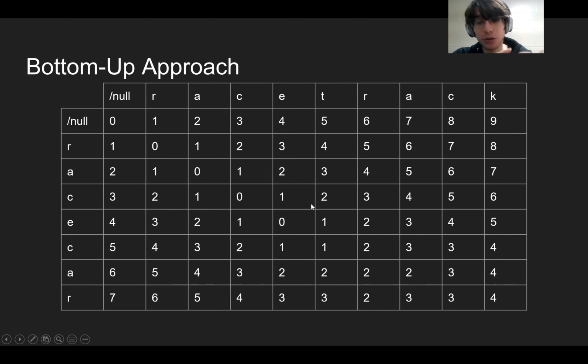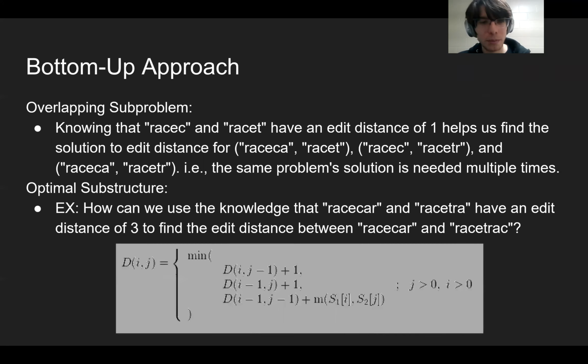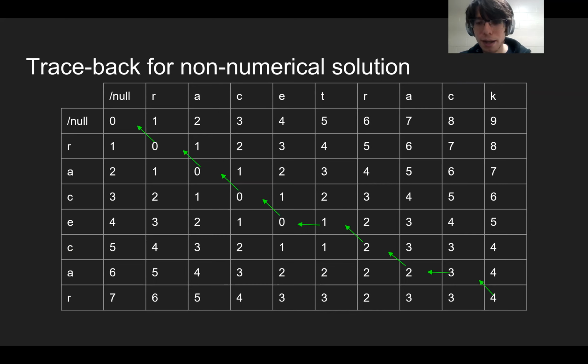So there was another way to go, which took us 5. There's a shorter way, right? And so that's what we just did. If this gives us the number, but if you want to actually go back and get the optimal one, you can just trace back through this matrix or array. And you can do that like this. We have a 4 at the end. So you go back where you saw it decrease by 1. You saw it decrease by 1 along the diagonal. Then you go left and decrease by 0, decrease by 1. So wherever it decreased by the minimum is how you go back, left, up, or diagonally. Okay, so that's kind of complicated, but I hope that makes sense.